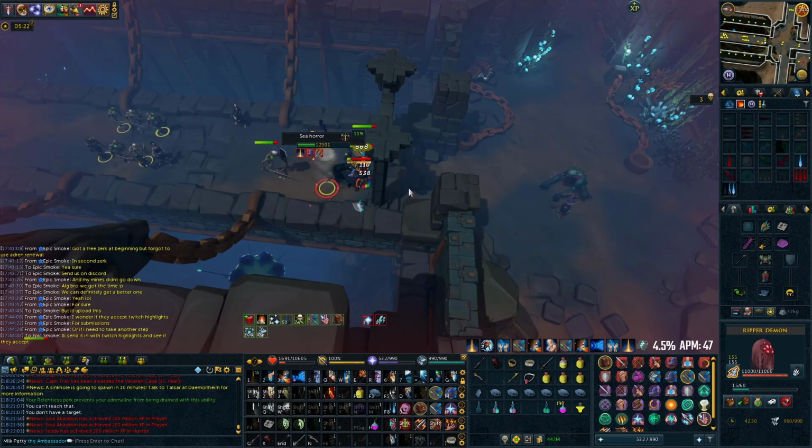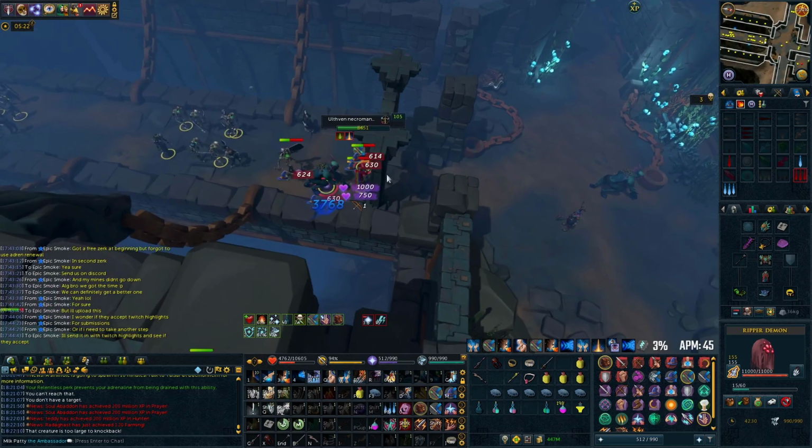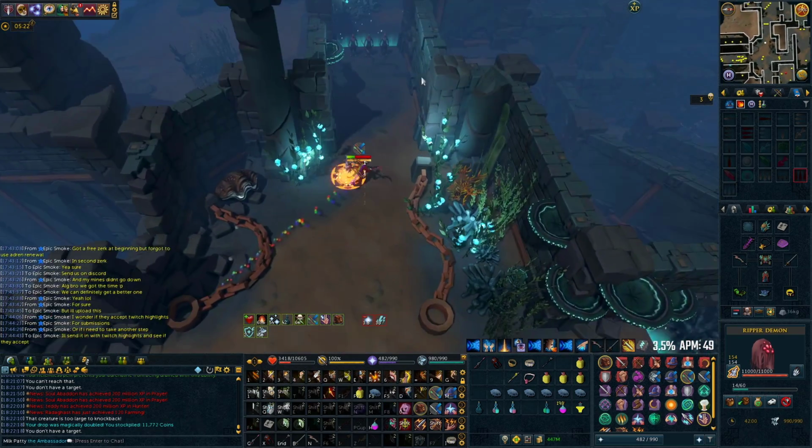If you really want to, you can use Reflect and Revenge while going down the bridge, if you know how to, if you have a defender, and even if you have a kite shield, it could be very useful, but Devotion is of course the safer option.